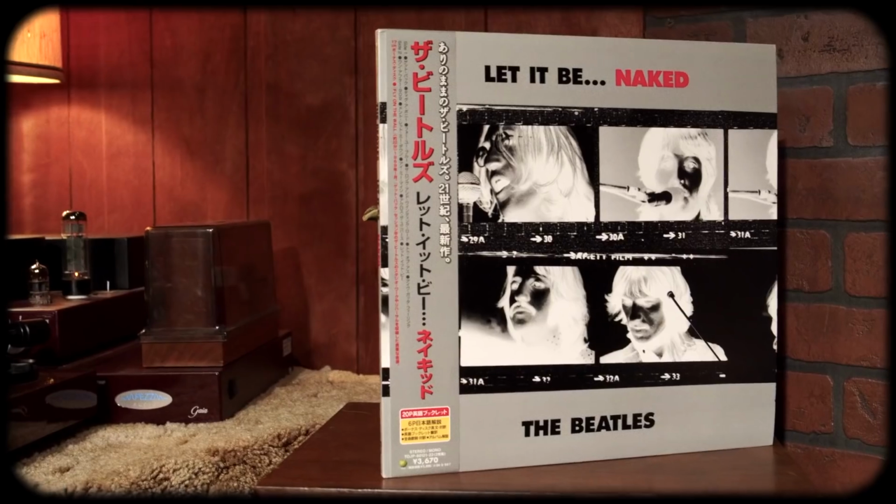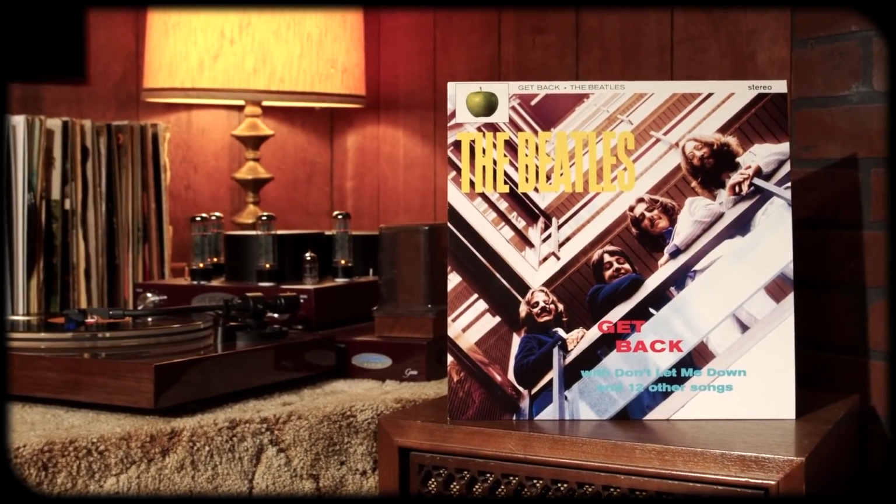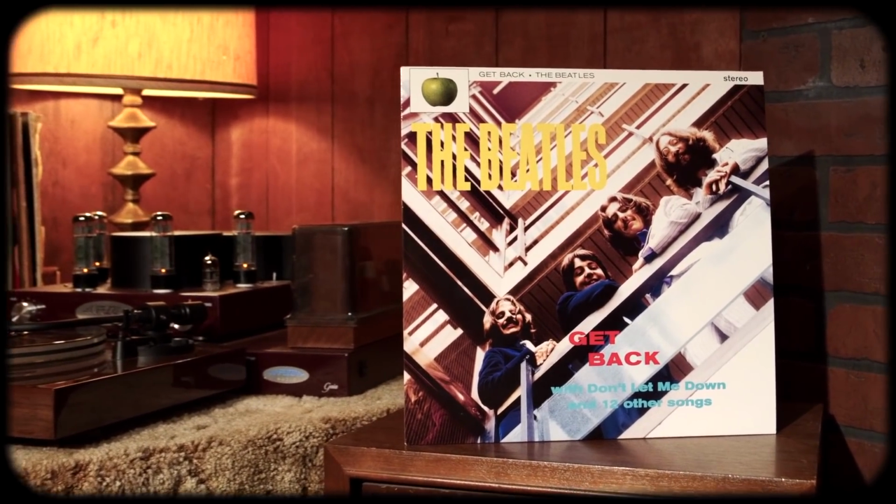I had thought about including the 2003 Let It Be Naked and the brand new released 1969 Glyn Johns mix, but both of those have different running orders, and I also felt those mixes would really stand out and take away from the work that Giles Martin and Sam O'Kell did on the 2021 mix, because I really want that to be the showcase in terms of, is it better? Is it worse? Is it about the same?